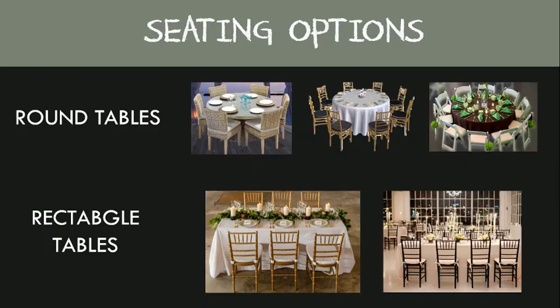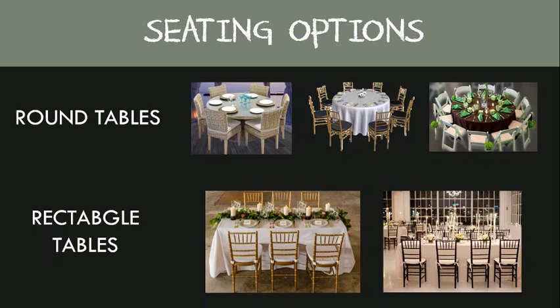Now let's talk about your seating options. As you can see by the pictures, the most common seating arrangements are composed of round or rectangular tables or a mixture of both. The first picture shows a standard 60-inch round table with 6 seats. As you can tell, there's quite a bit of space between the seats, so I suggest that 6 be the fewest amount of people you'd want to sit at this type of table.